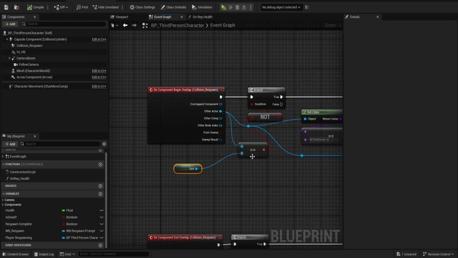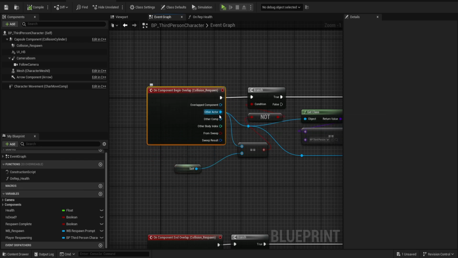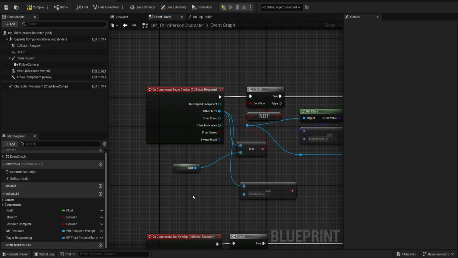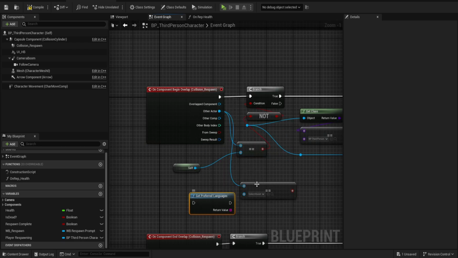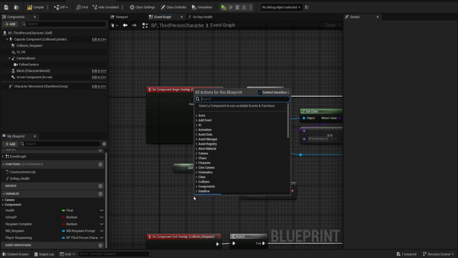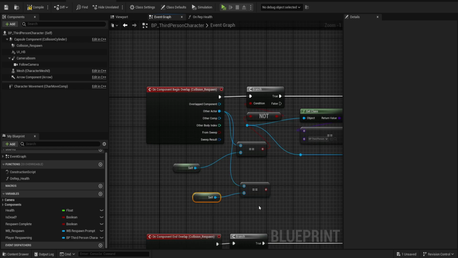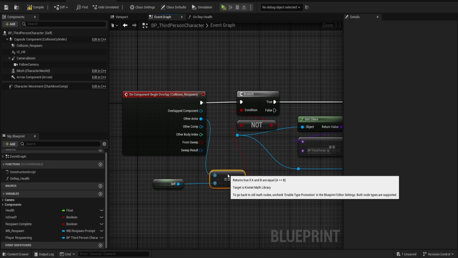So I come off this other actor and type in equal, then right click and get a reference to self, and plug that in. So the first thing we want to check is, are we detecting collision with ourselves?